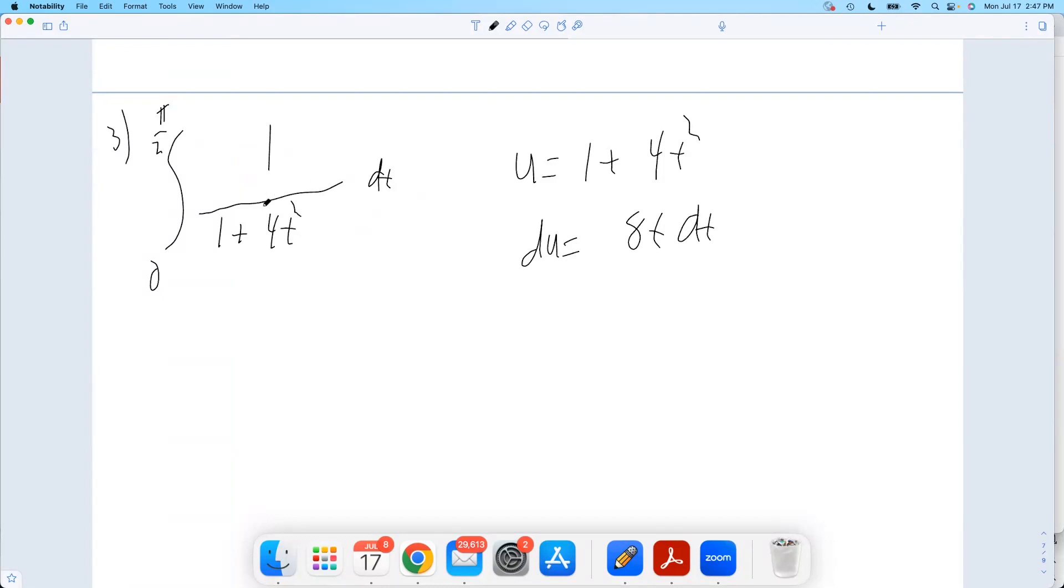then du would be 8t dt. I do not, I could get an 8. I could be like, times 8, times 1/8th. I can get the 8. You ain't going to pick up a t. You're not allowed to do this. You cannot add in extra variables. Because you're not allowed to pull a variable outside an integral. I could pull an 8 outside. I can't pull a 1 over t outside. That's just illegal. I made that up. You're not allowed to do that. It doesn't matter what you do. You're not going to get a t up here that I need. So this didn't work. That failed.